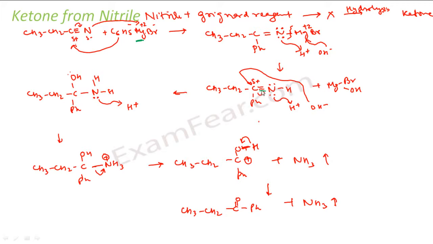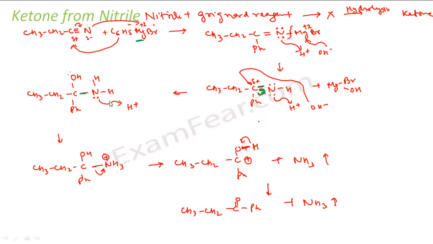If you see, there was a double bond here. Now we have a single bond here. Correct? This bond will break in this fashion, and hydrogen will be attached to this nitrogen, and OH will be attached to this. Again, we'll have more H plus ions in the system. These H plus ions will again look for a lone pair. Nitrogen has one, oxygen has one.